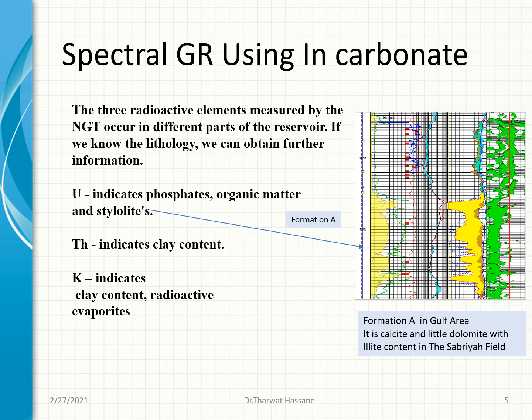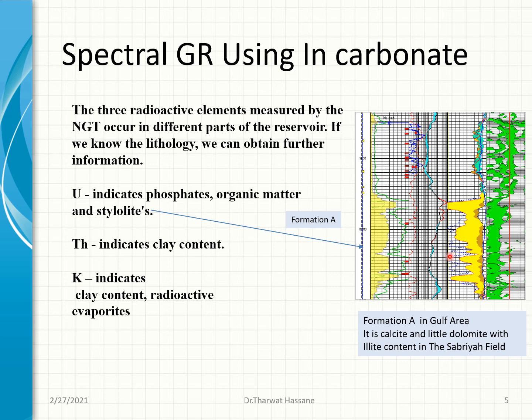For example, uranium in this case we can use as an indication for organic matter and source rock for some specific formations. Potassium, if you have excess of it, indicates the clay content. And each sodium value and potassium value, according to the ratio, as we'll show later, gives you the clay typing from the cross plot. I have shown you before, but I will go deeper in it in upcoming slides.